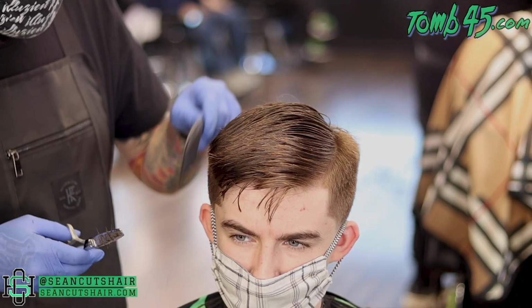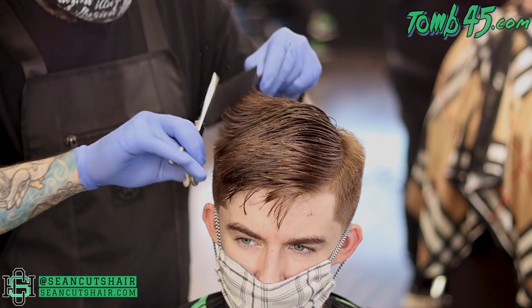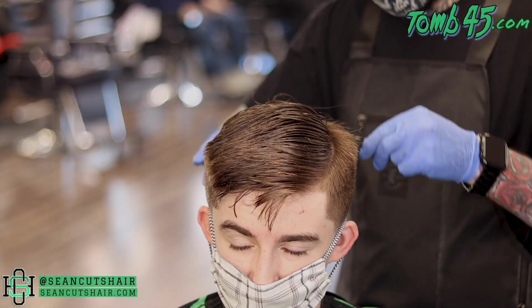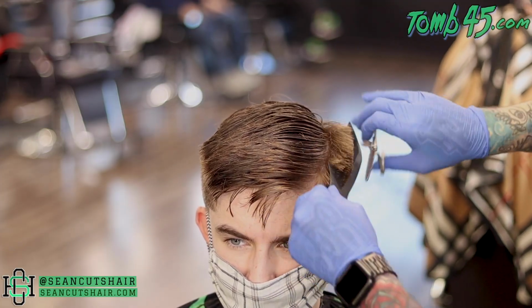Now that we're done with the top, I'm going to come in with my thinning shears. We're just going to soften up this edge where all that hair lays. So I'm just going to go through and lighten up the tips just a little bit so it doesn't lay so bulky, and we'll work our way all the way around doing that and then move on to styling this haircut.